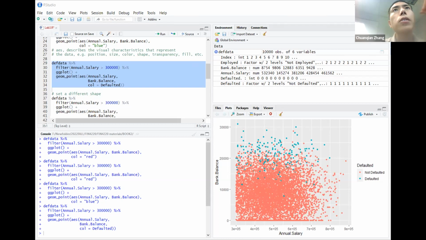Probably so far it's still not so easy to observe the trend. Let me try my best. Maybe purple, that's a better color.